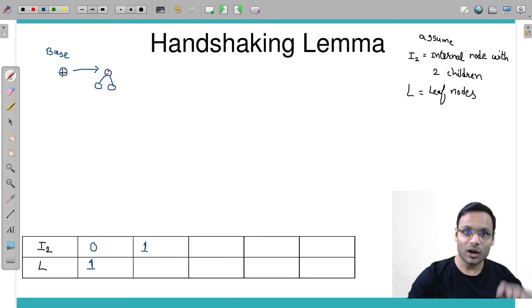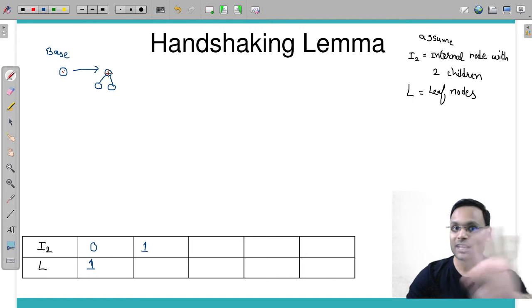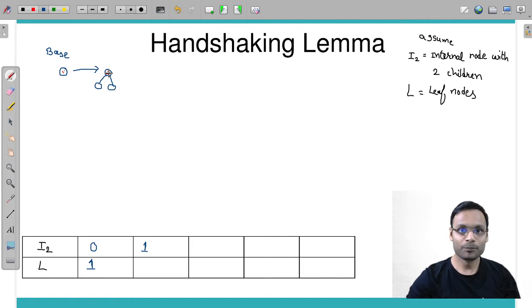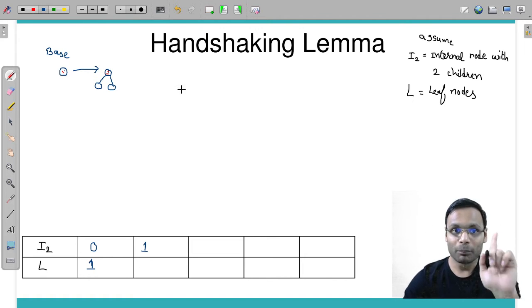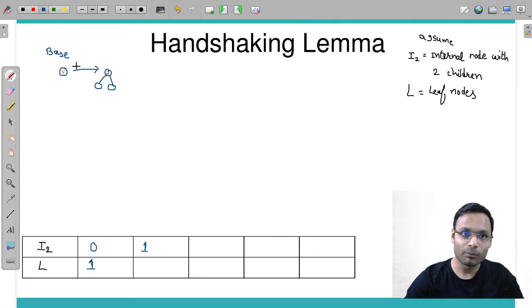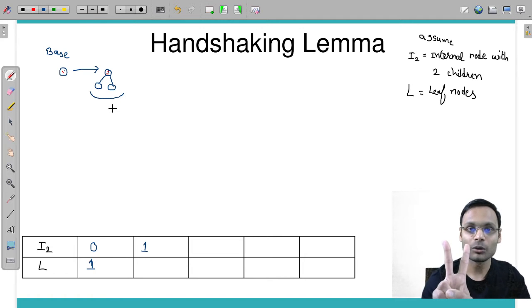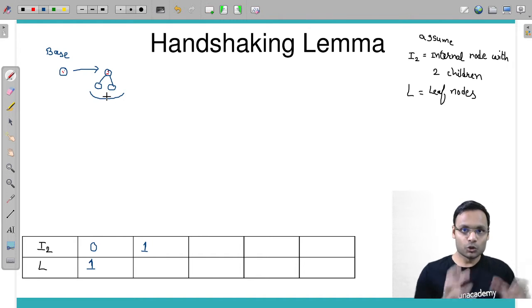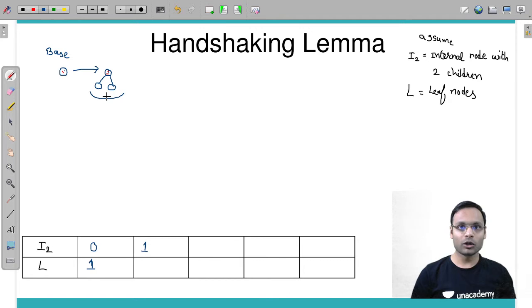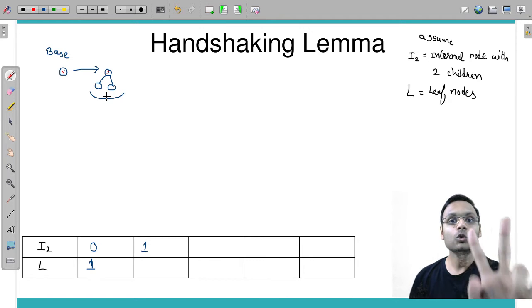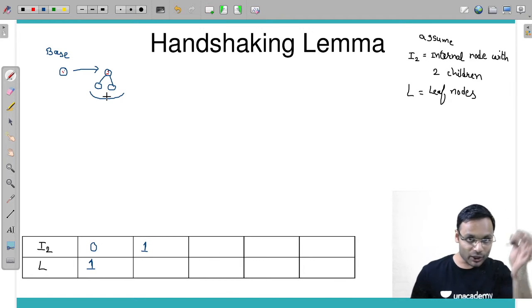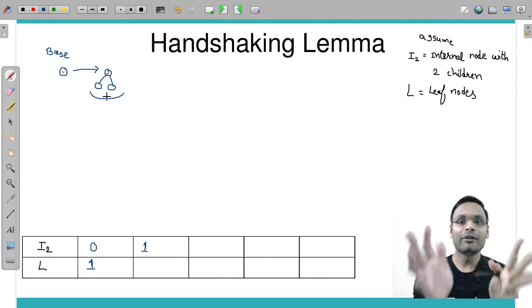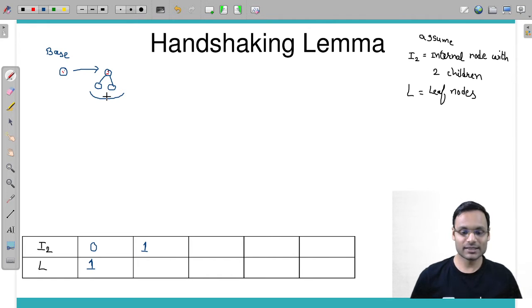So when this was counted as a leaf node, next time you will not count this as a leaf node. So by how much? 1. By 1 you have decreased the number of leaf nodes. Fine. But after adding 2 children, you have increased the leaf nodes by 2. So you have taken 1 leaf node count and you have given 2 leaf node count. Subtract 1, add 2, effectively how much increase?